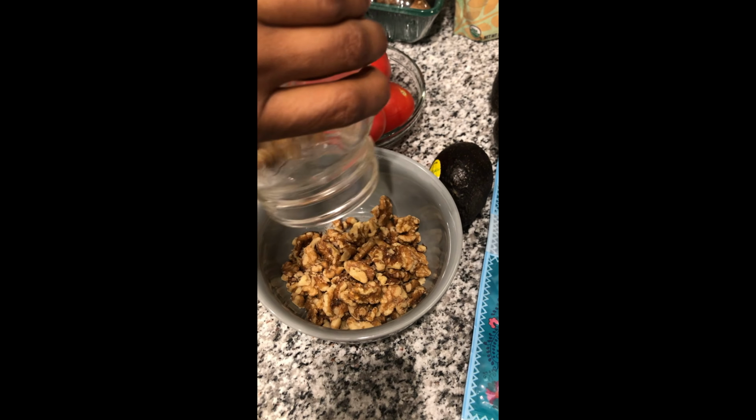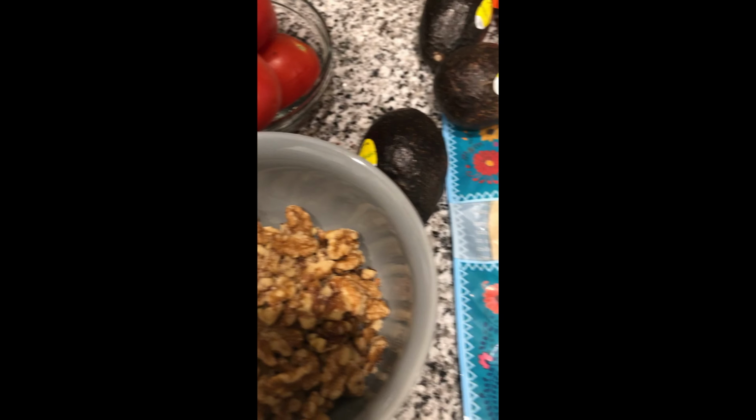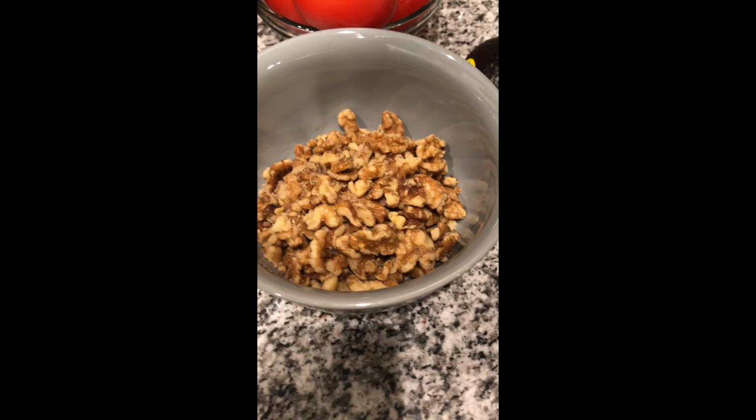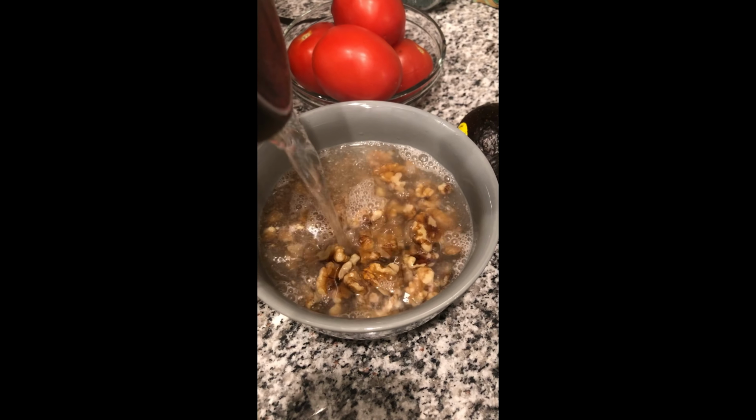So right here I'm pouring walnuts into a bowl so I can soak them before I grind them up. I use walnuts as my meat alternative.